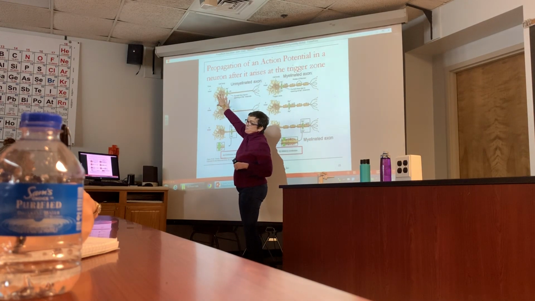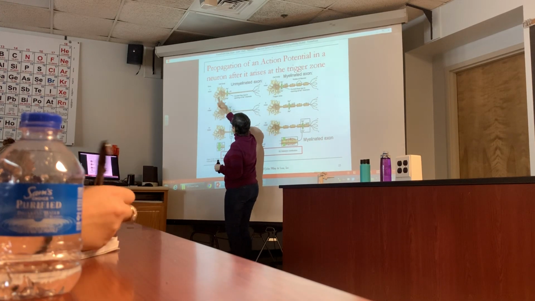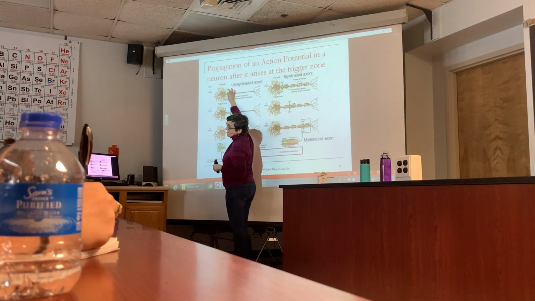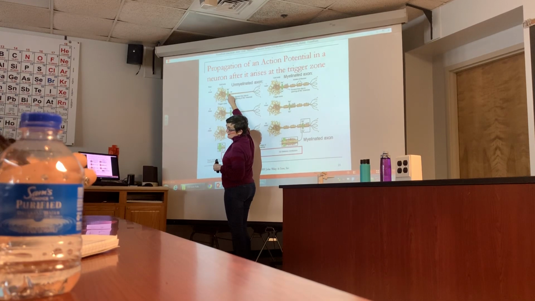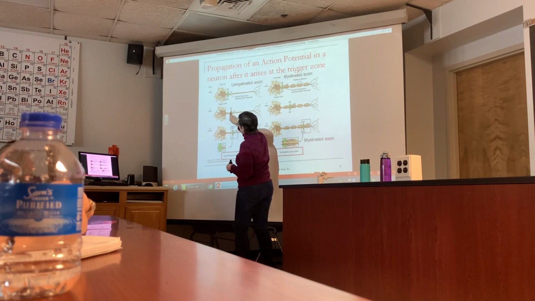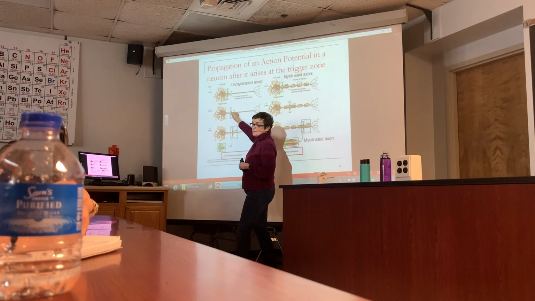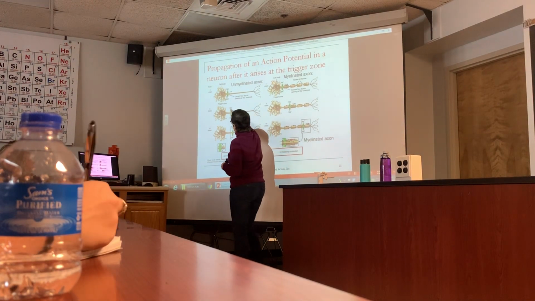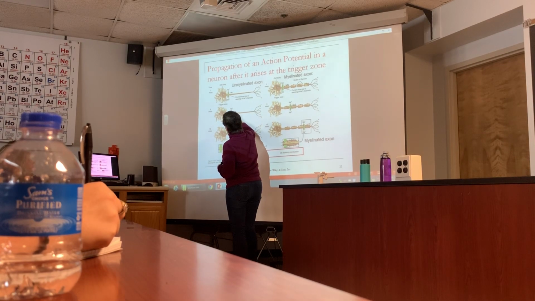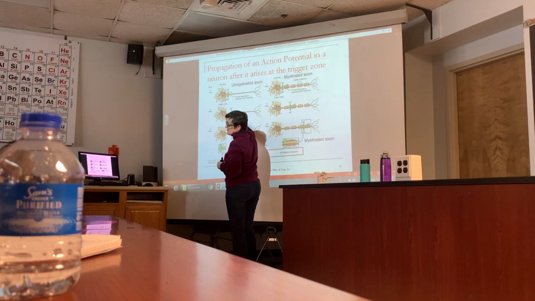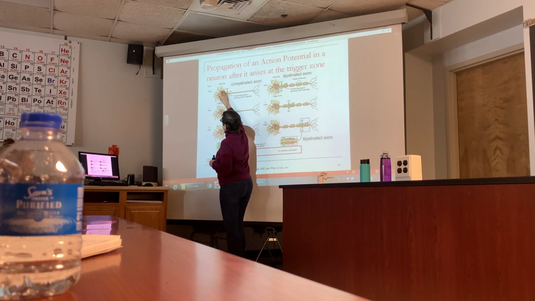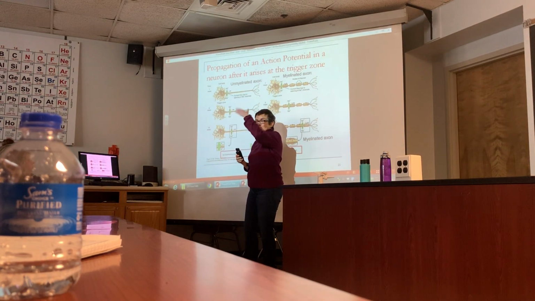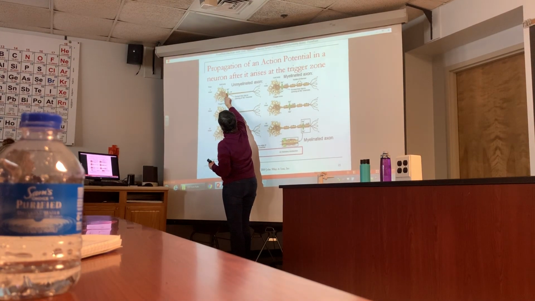They're not showing you the potassium flow, they're just showing you the sodium. But here it's showing sodium gates open and sodium flowing in, which is going to depolarize the membrane next door to threshold, which is going to open up sodium gates there, which causes an action potential. Again, they don't show you the potassium gates, but the potassium gates are going to open as well, and potassium will flow out. So you have sodium in and potassium out.